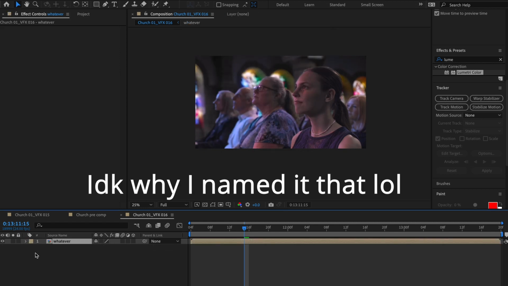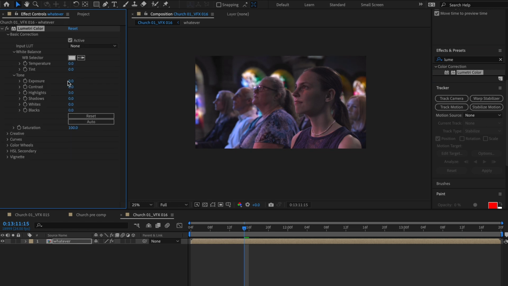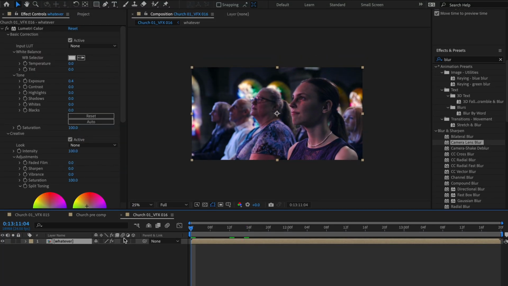All right, so now that you have this pre-comp, we're gonna color grade it. That way we can apply a certain look to this whole image. So we're gonna drag Lumetri Color to it and then just do some basic corrections. Really, this just depends on your own taste. As long as things look consistent, that's all that matters. So this shot looks a lot better color graded. And if I toggle this effect on and off, it actually seems like the background was there to begin with.